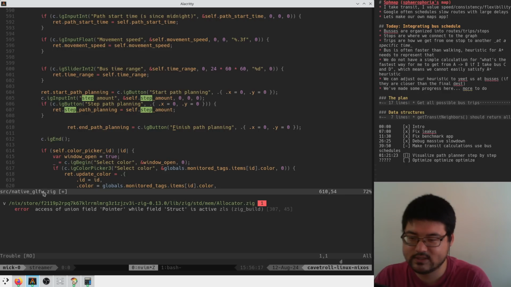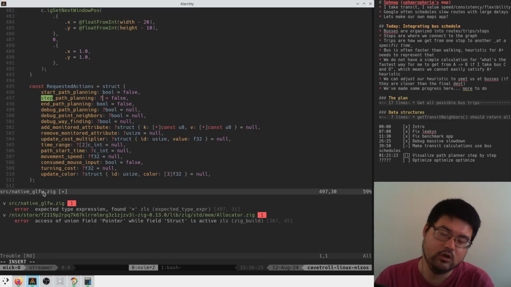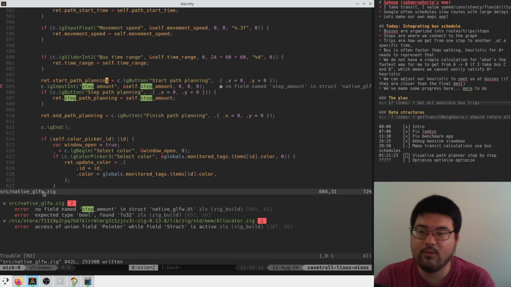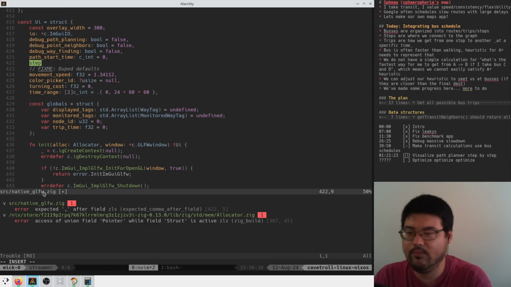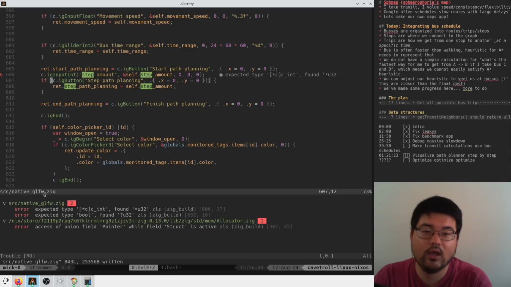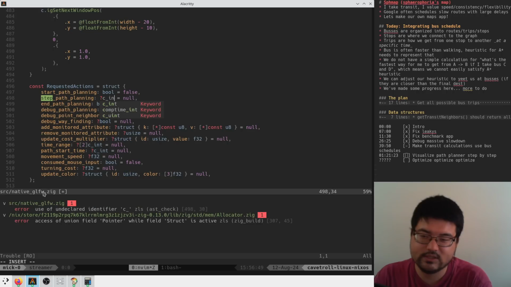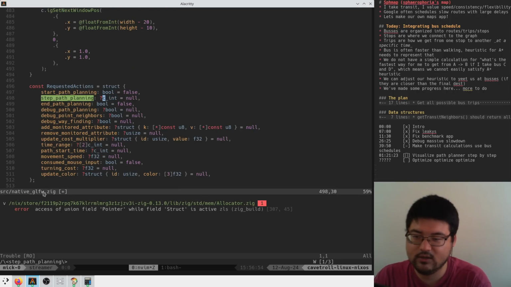Like this. This guy gets indented back a little bit. This turns into an optional number of steps, which will be like a u32 or something, starting at null. We need this step amount to be a thing that we keep track of. So step amount is a u32, 1. Okay, he expects a c_int. That's fair. So here we'll make him a c_int, and then step path planning gets a c_int, which he already did.